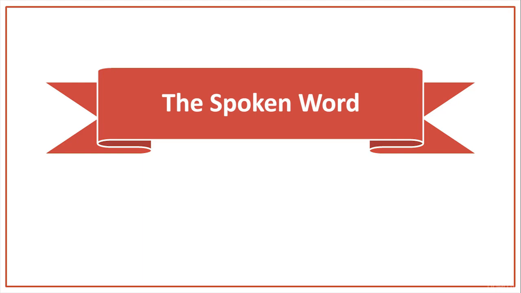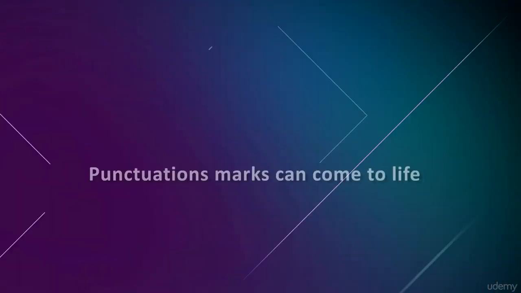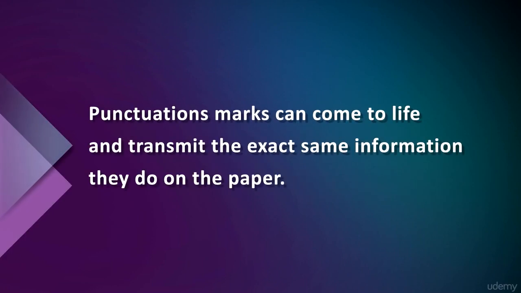As we have learned the many dynamics of the written word so far, let us see how these same words on the paper transform to spoken words. While speaking, the punctuation is not pronounced. However, through modulation of your voice and tone, those punctuation marks can come to life and transmit the exact same information they do on the paper. But to keep it relevant, we only discuss the most common ones.